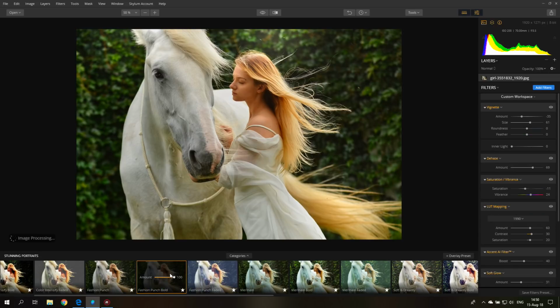on your picture. And another nice thing that the software can do, down here you can overlay presets. So you cannot just use one preset, you can use multiple presets on top of each other just by clicking plus.